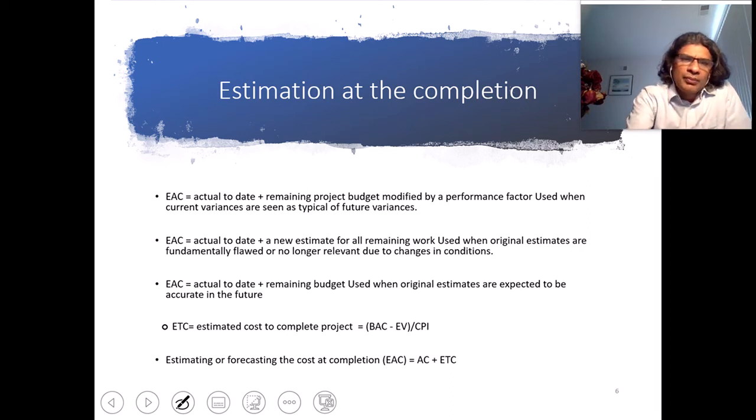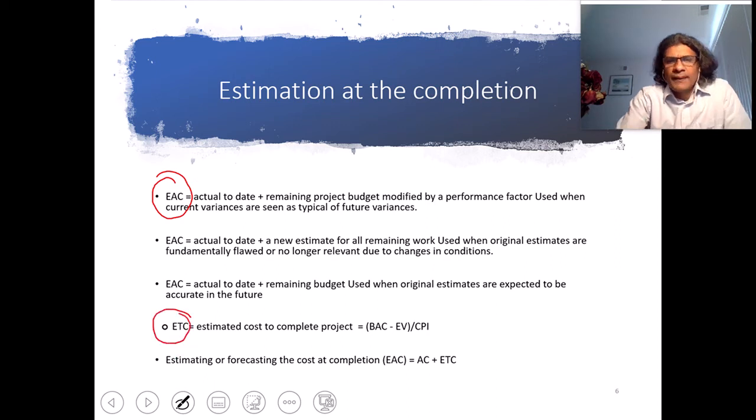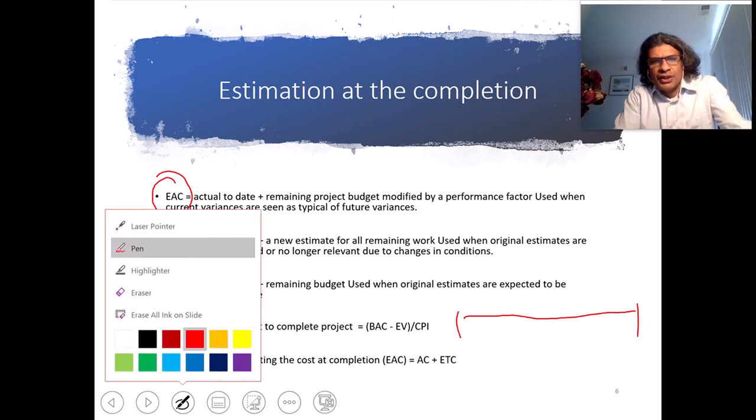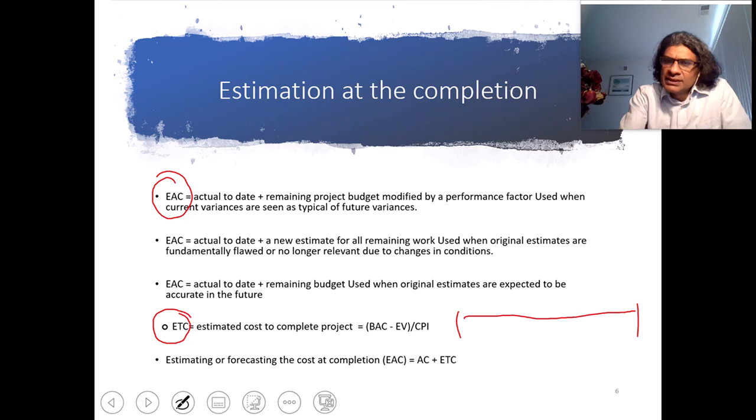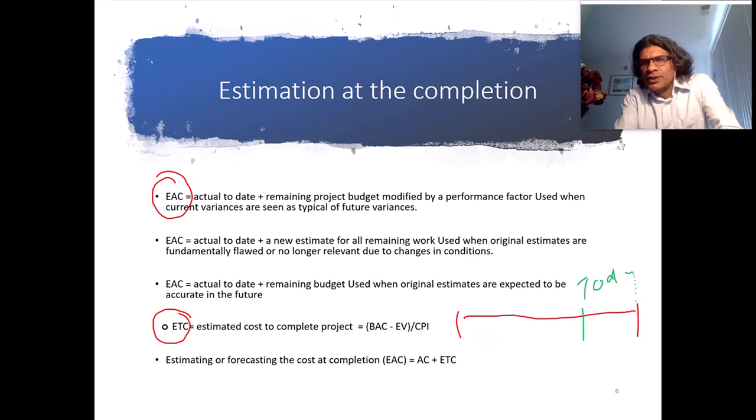So now let's take an analysis about the actual cost. There are two main costs that we can predict from the project performance. One is the estimated cost at completion, that is, what is the estimated cost that we need for completion. There are a couple of definitions here. Again, the best way of understanding this concept is by looking at the different costs. Let's say you are somewhere here at today's date. You are at today's date point.